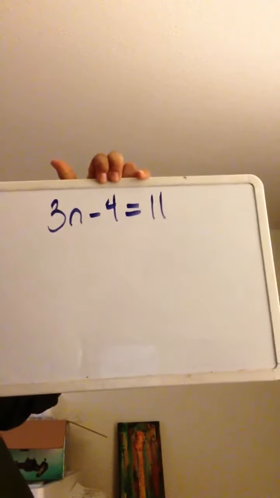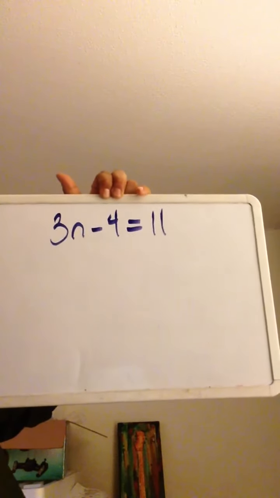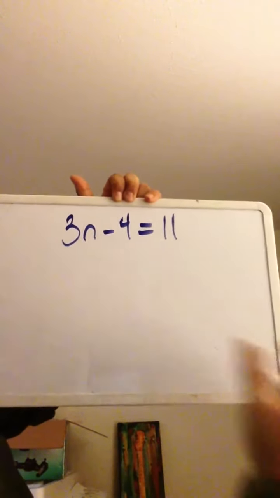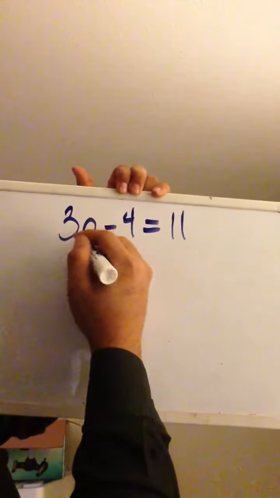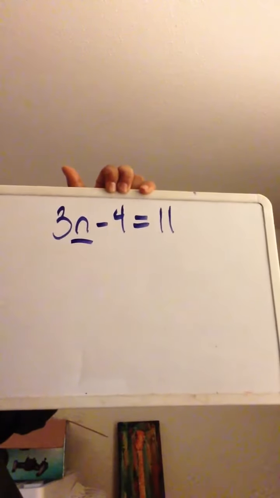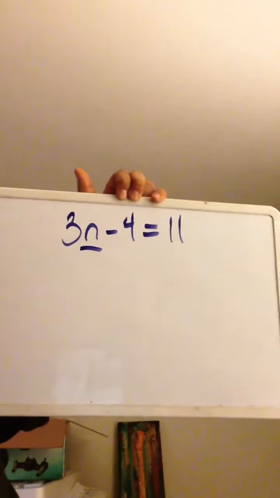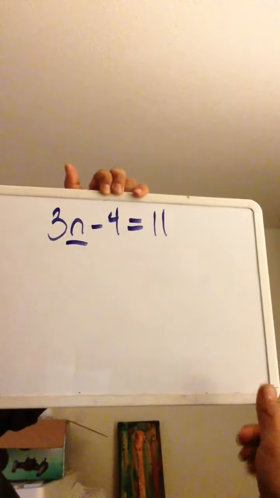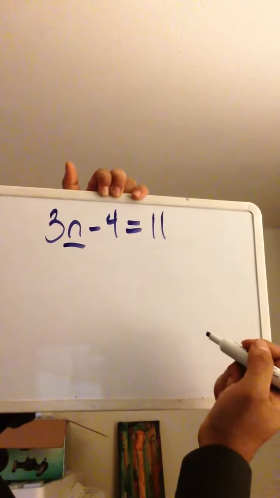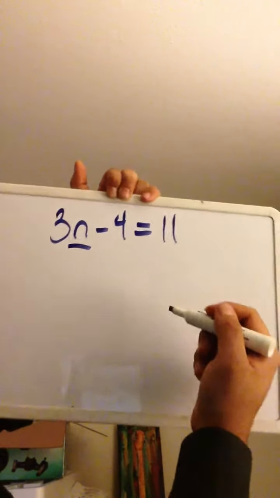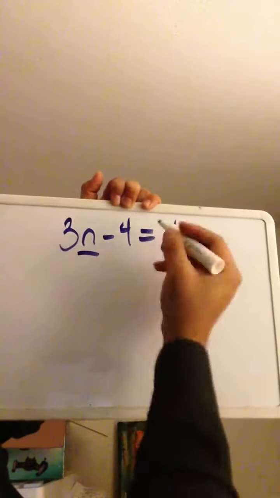Now, the addition rule of equality states that if we add the same number to both sides, it'll remain true. But the main reason we're going to add the same number to both sides is because we're trying to isolate our variable. Our variable is n, but right now we have 3 times n, and then we have minus 4. Remember I told you, you do the addition and subtraction first when you're trying to isolate the variable. So add the same number to both sides. In this case, what we're going to add is 4.